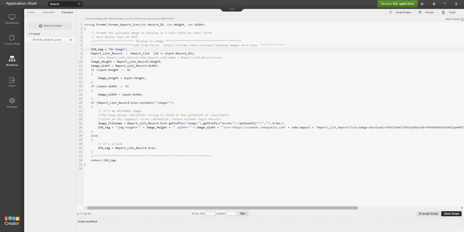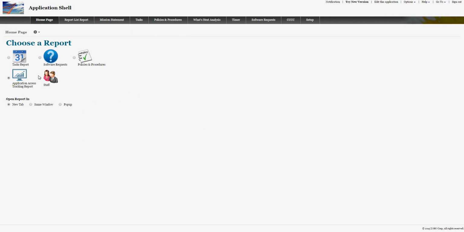So once again, I'm going to go back up here just so you can see how this can work. And like I said, you can embed this into a website, which gives a lot more control on how it looks, and it becomes very easy for the administrator to manage the reports.